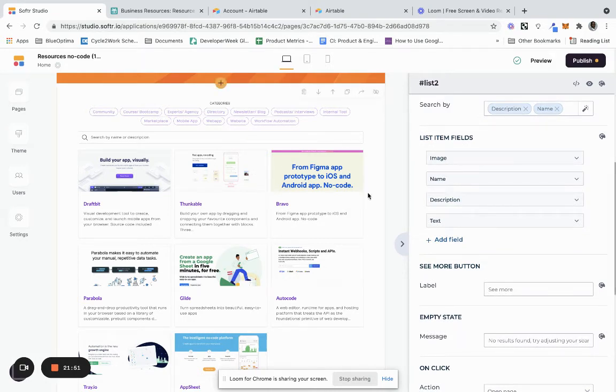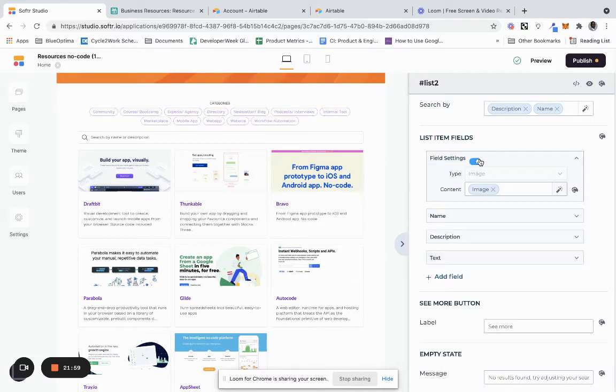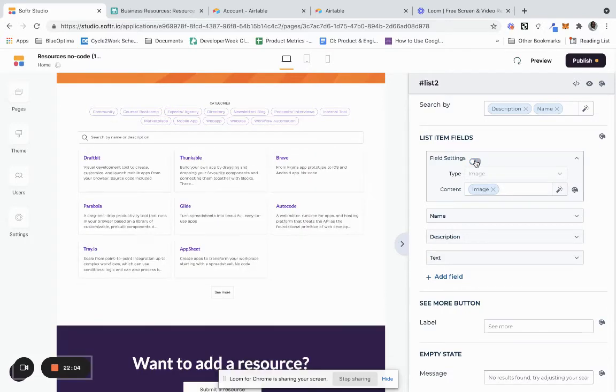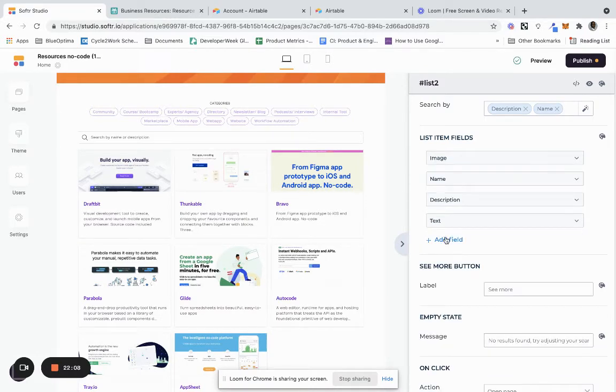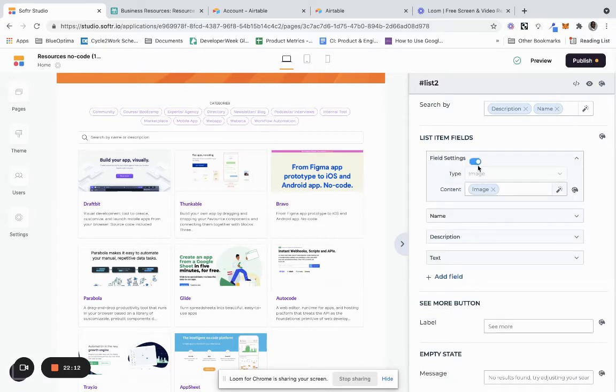Now, this is the interesting part, because most of the lists have predefined categories. Now, you don't have to use all of these categories. For example, I can remove the image, and this removes the image. I can add the image, and there it is. I can also add fields here, but you need to map categories to fields.